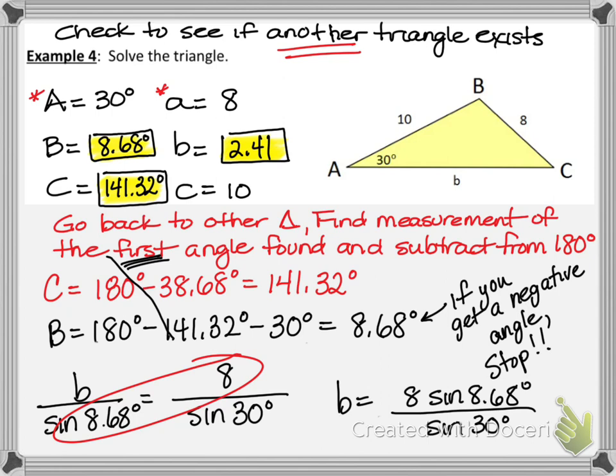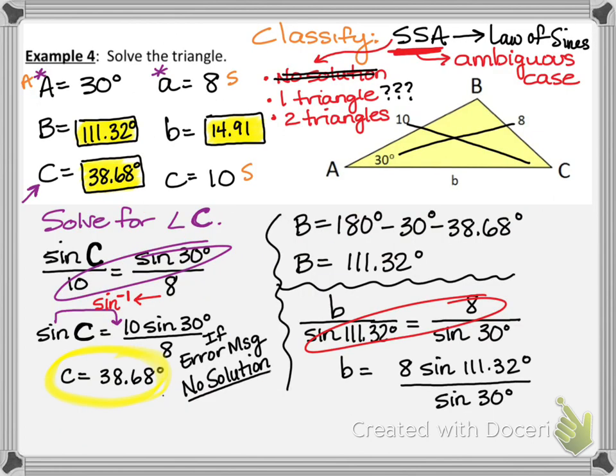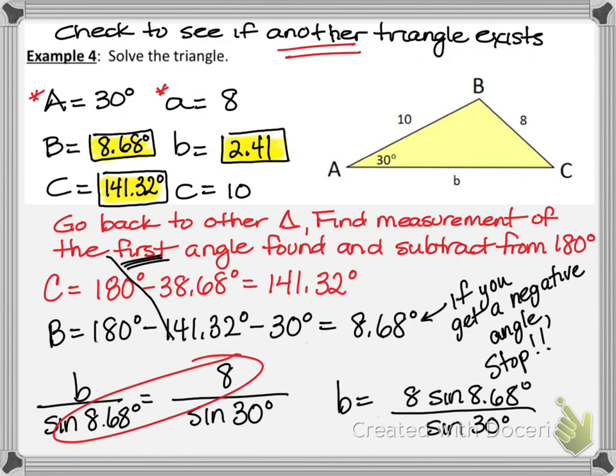So in this scenario, for this Delta Math, you ended up with two solutions, two triangles. So you would hit the plus sign in your Delta Math to generate two boxes so that you could put the answers of the two things that they're asking for. Are they asking for the two B values? If they are, you would type in 8.68 from this page and 111.32 from this page. Or if they ask you for the little B's, you would type 14.91 in one box and then 2.41 in the other box and so forth. But you'll see it once you start working out those problems.